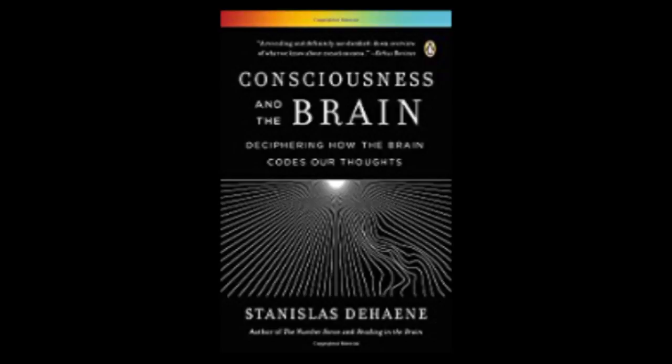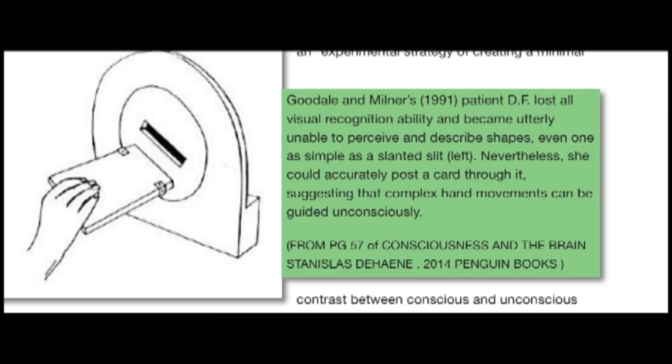After years of experimentation using human subjects with normal functioning brains and sensing systems, as well as patients with severe and sometimes massive brain lesions in the primary visual cortex, they found that in both normal functioning and impaired subjects, sophisticated executive functions have been shown to operate unconsciously based on invisible stimuli.